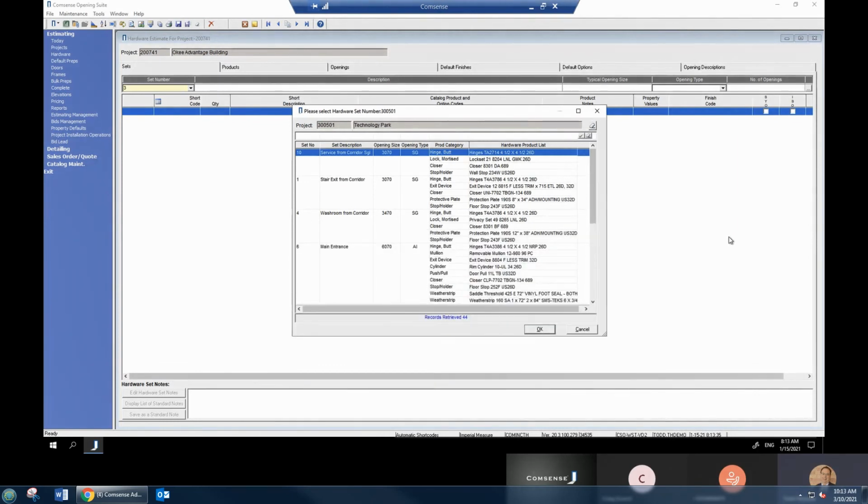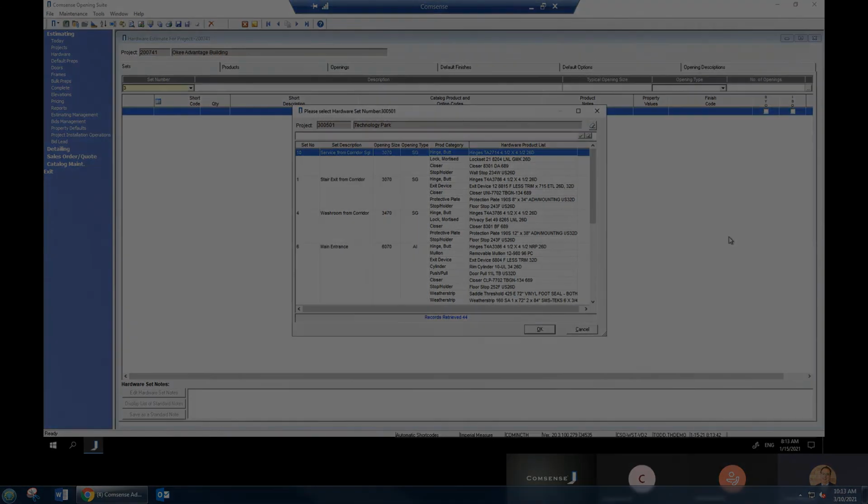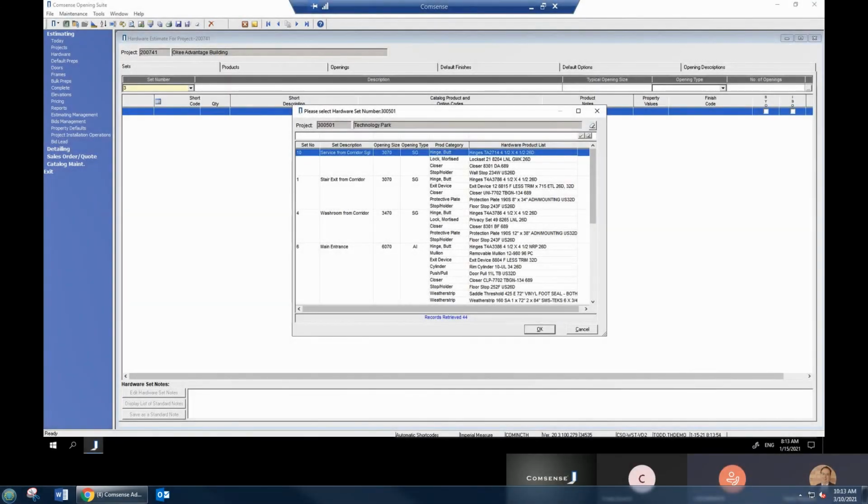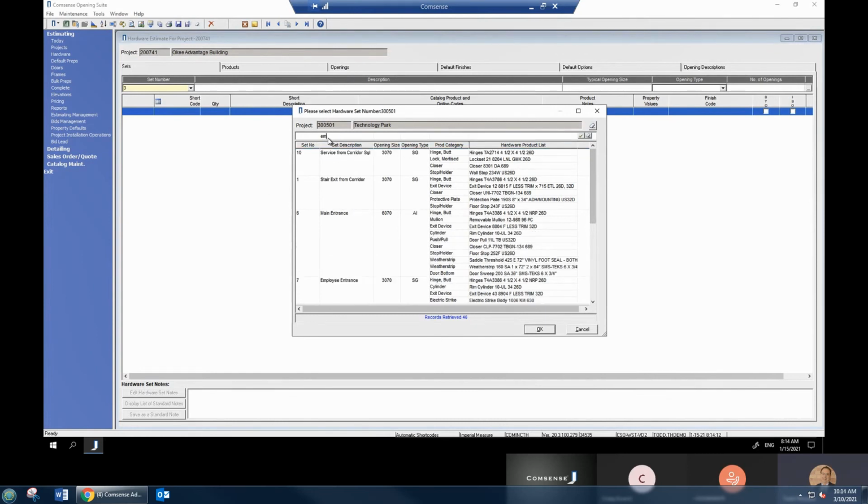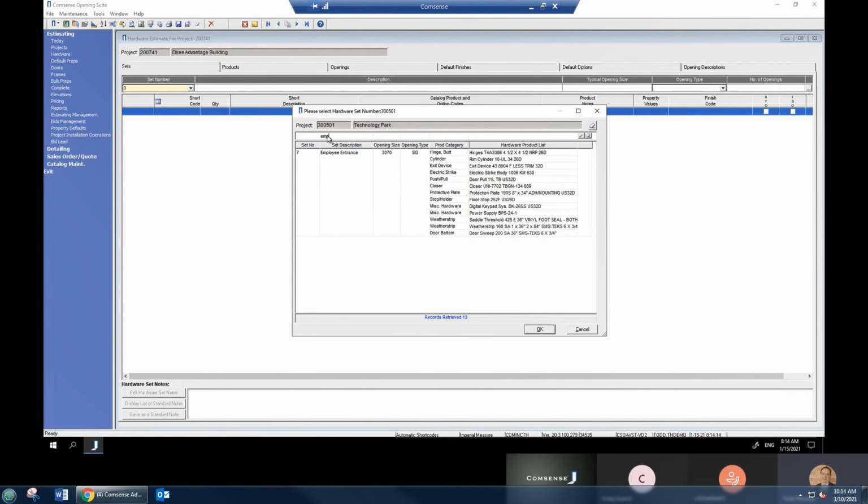I did not have to go, Craig, into the dusty warehouse and hope and pray that it was filed in the filing cabinet where it should have been, okay? This is awesome. So now, all of a sudden, I've got 44 hardware sets from that job. But I have no clue which one he did the employee entrance for, other than my buddy Milt, like me, liked putting his set descriptions in. So now I could come in here and go, oh my goodness. I start typing the word employee, and lo and behold, it finds set 7.